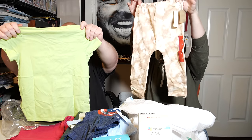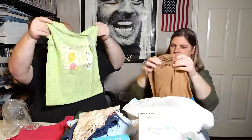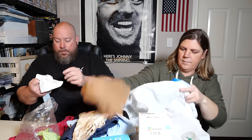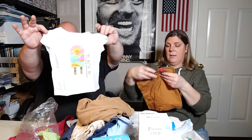Oh, those are cute, 3T. Here's a size large, Create Your World. Very cool. And we have a women's, oh, I think we had this in the last one. This Universal Threads women's top, maybe. Oh, I have this listed. This extra large Budweiser shirt, and I have several watchers on it on eBay already.